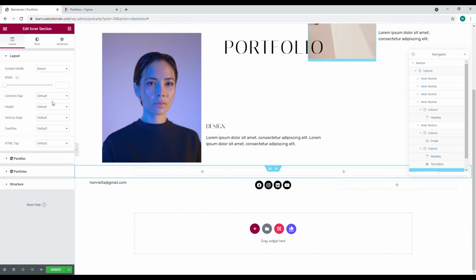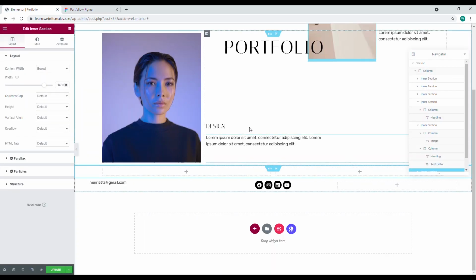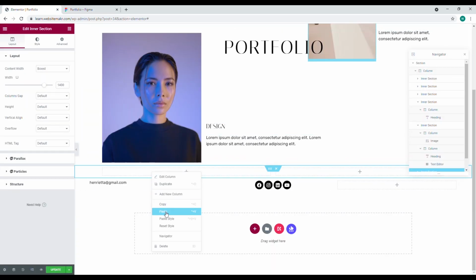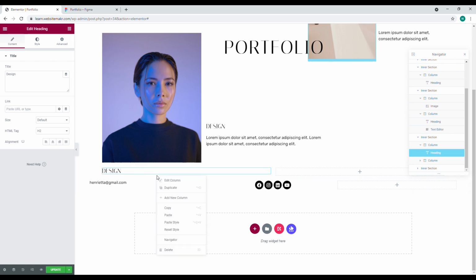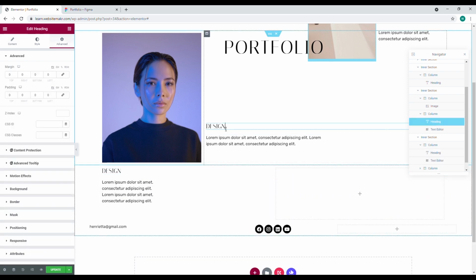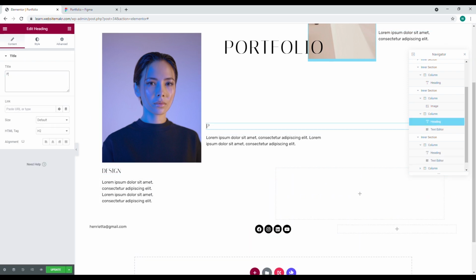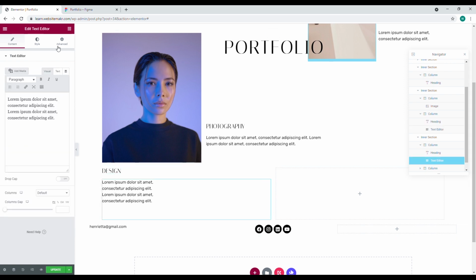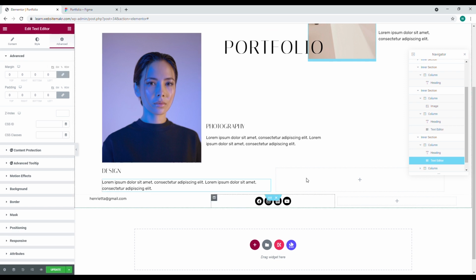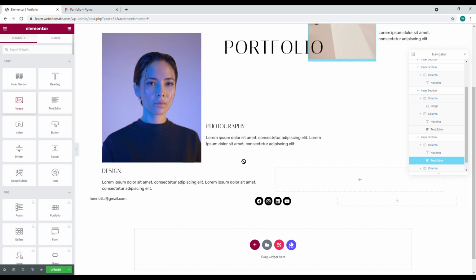And then now we will make this to 1400, and we'll copy this text and paste it here, right? And then I'm just gonna change the title to photography, and then I'm just gonna adjust this padding back to normal, right? And we'll add the image here.